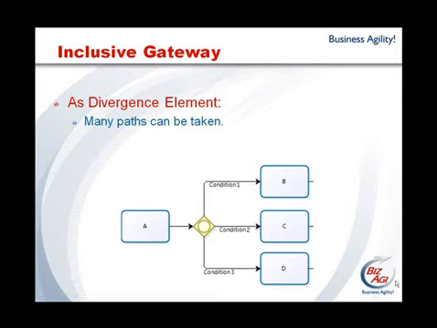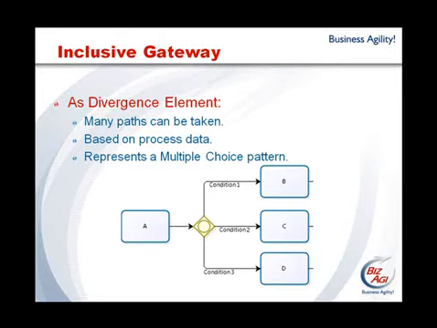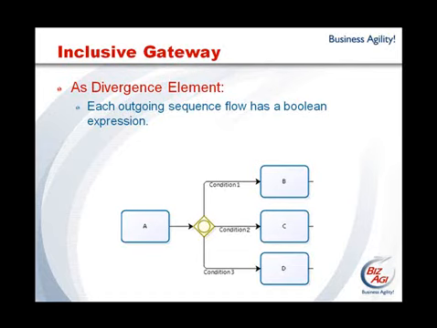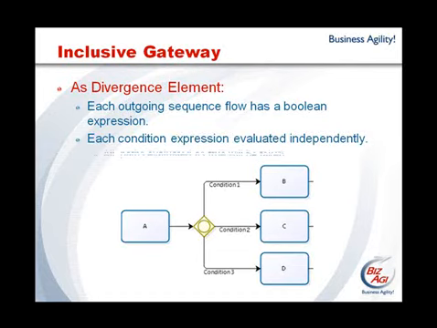Another type of gateway is the inclusive gateway. This gateway, used as an element of decision, indicates that one or more routes can be activated from many available. That is, it is a multiple choice or flow point where many alternatives are offered and one or many routes can be taken. This decision is based on process data, which signifies that once the flow of the process arrives at the gateway, the values should be known in order to evaluate each business condition.